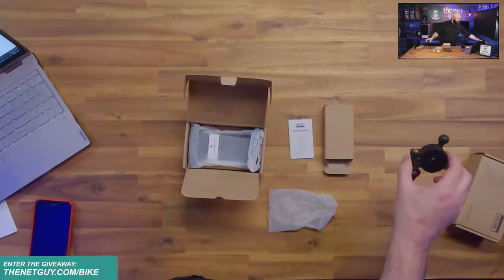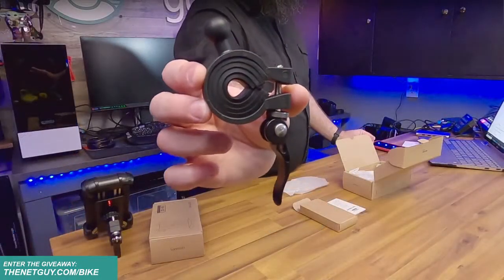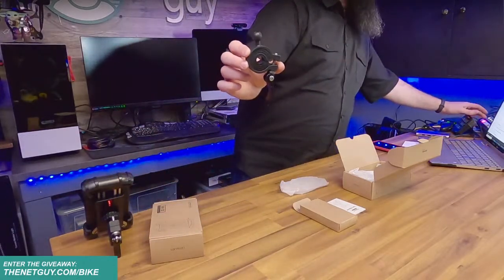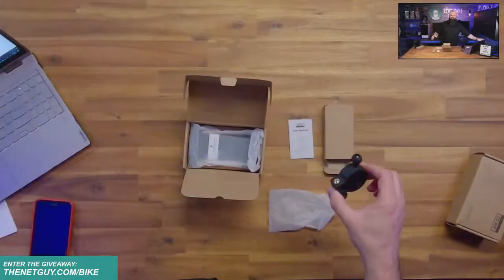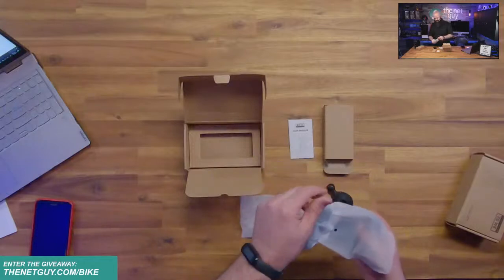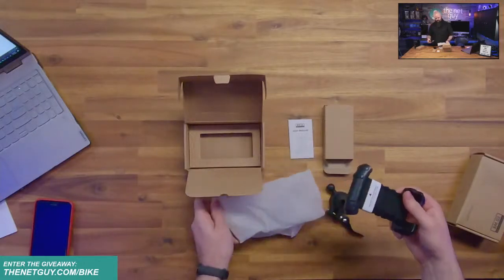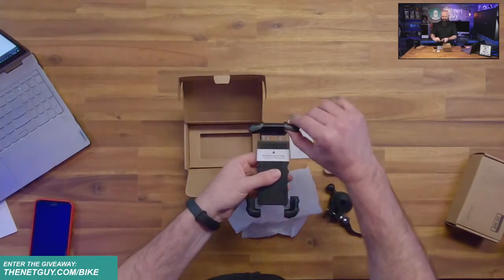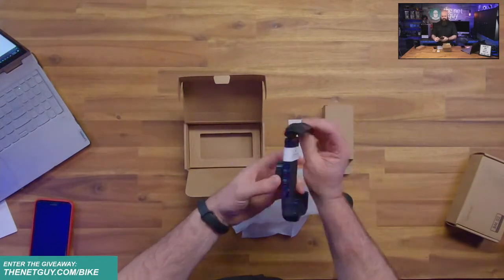And like I said, it actually has a ton of adaptability. We said down to 15 millimeter bars all the way up to 40 millimeters. So that's what we've got there. And then I'm going to open this up, all again, really well packaged. I am not going to open it up here and pull this sticker off, but it says push here to set your phone. Same kind of thing.